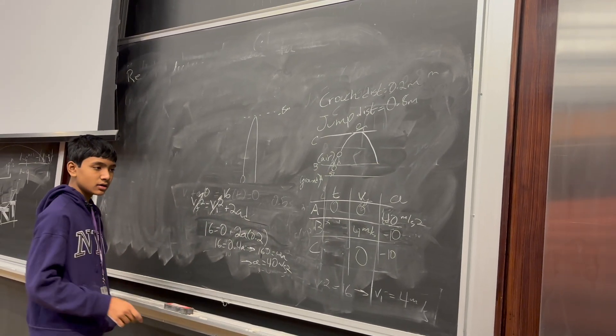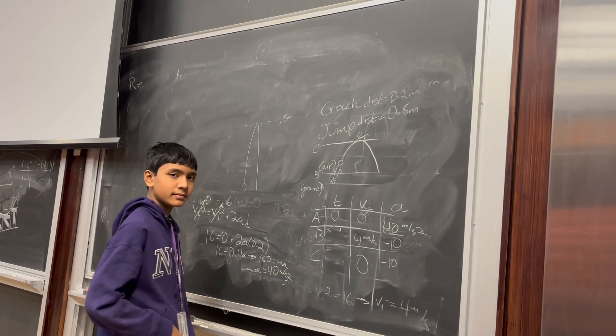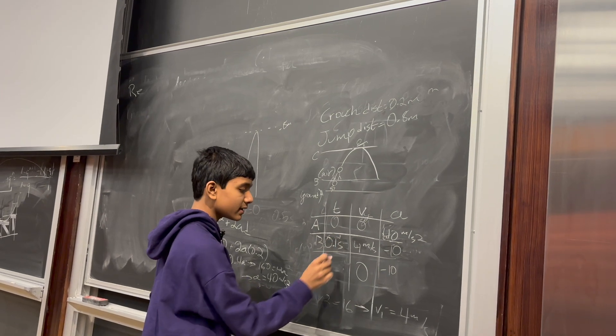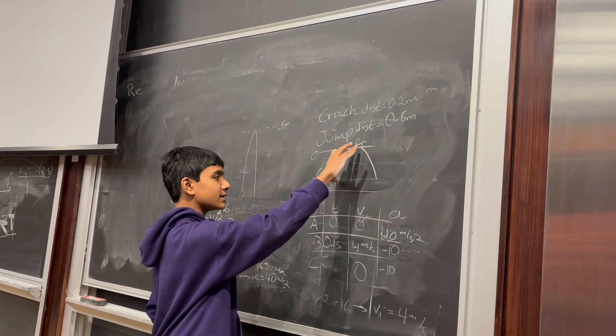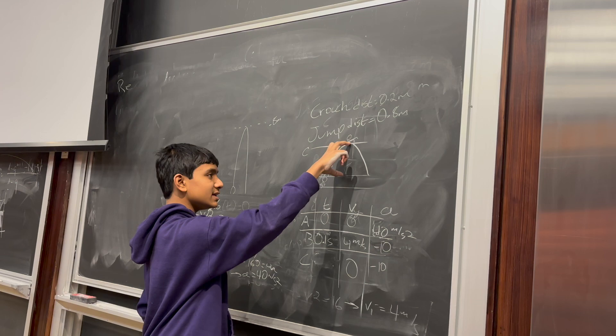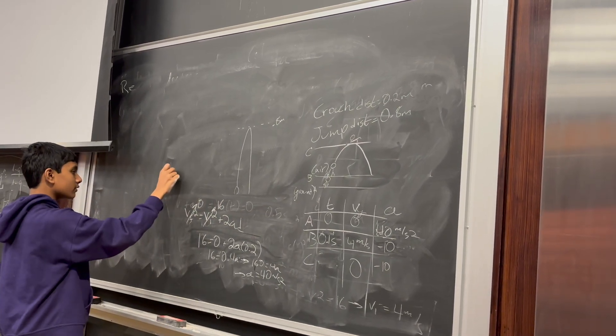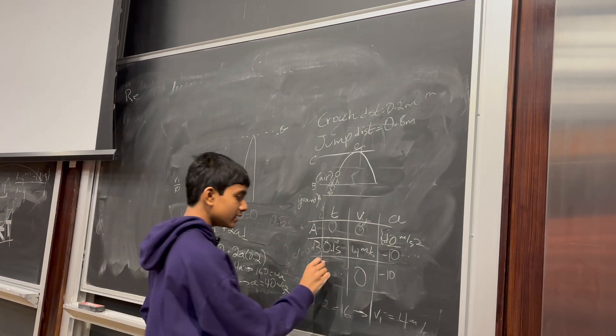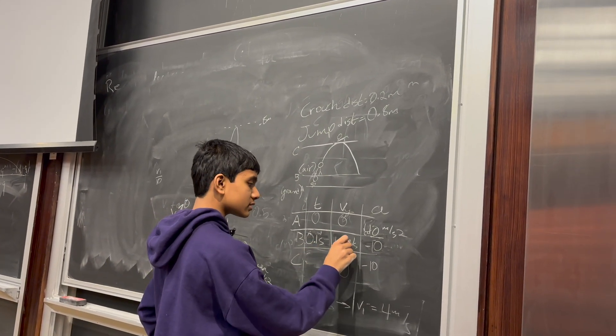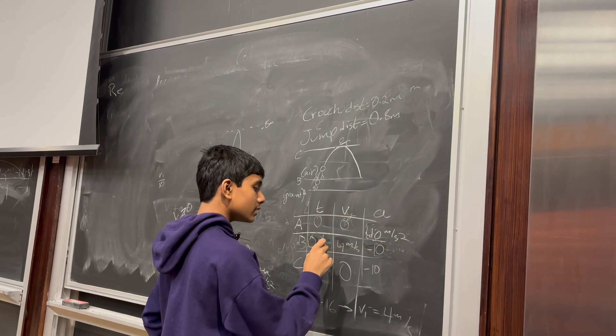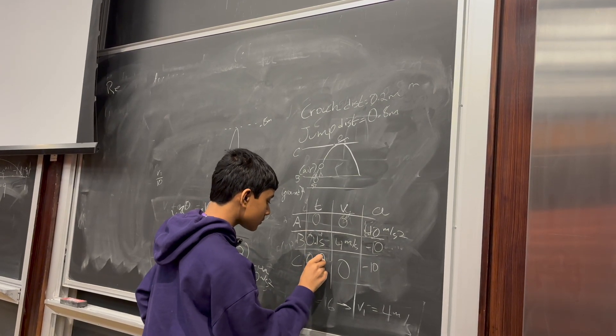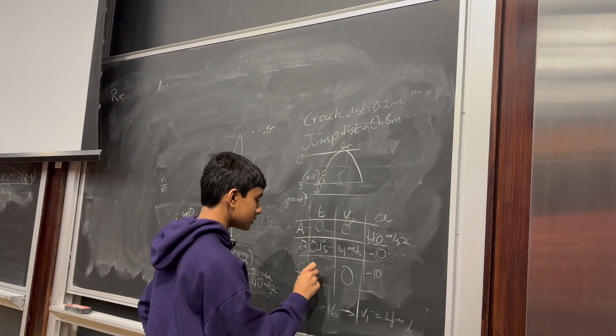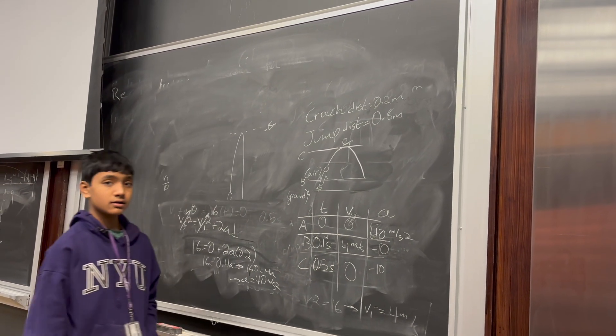So, what is B? Well, it's just 4 divided by 40. The amount of time it takes to make that change. Which is 0.1 second. And, the time it takes in between B and C is just as we calculated before. VI over 10. Which is by VF equals VI plus AT. Which means this is 0.1 plus 4. This is 0.1 plus 0.4. Which is equal to 0.5 seconds.